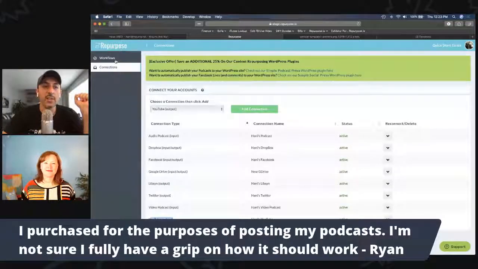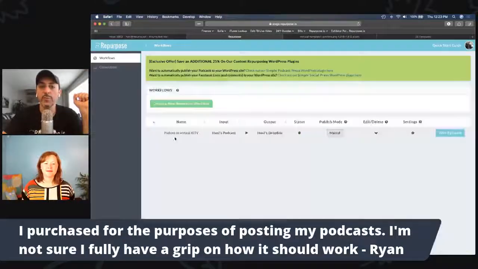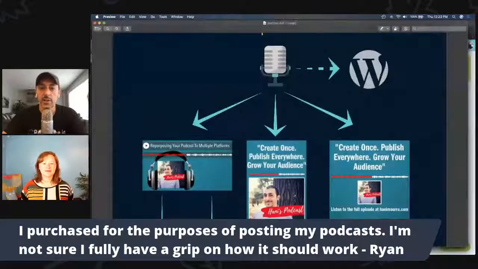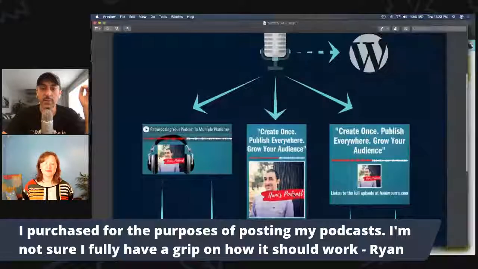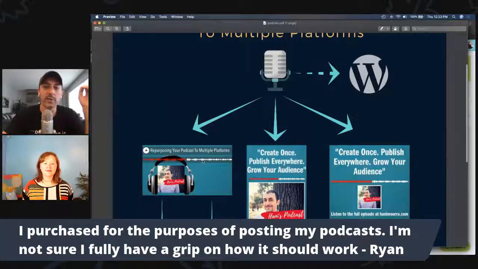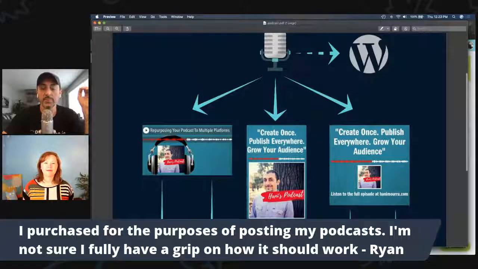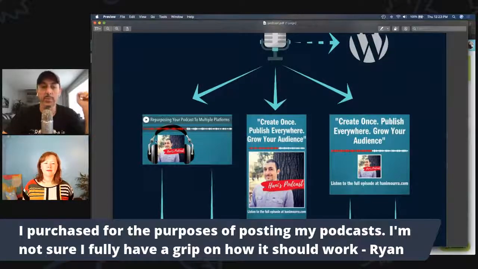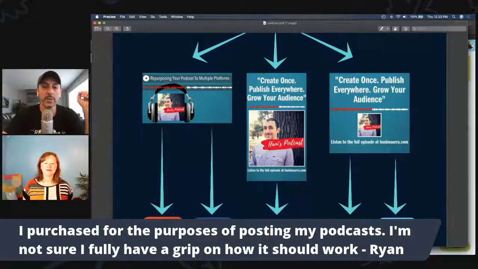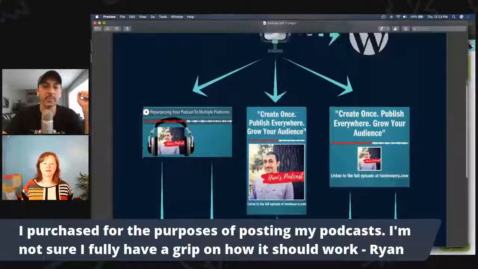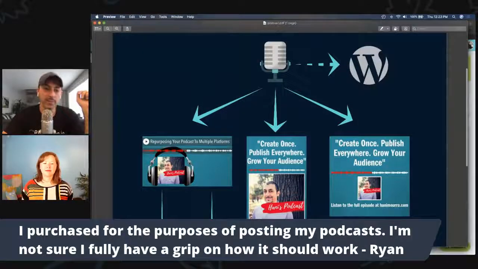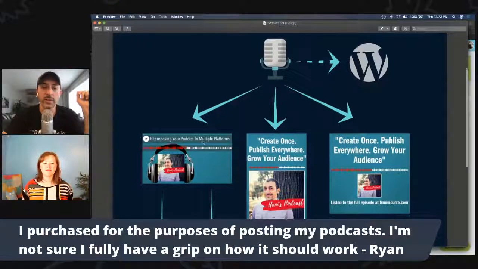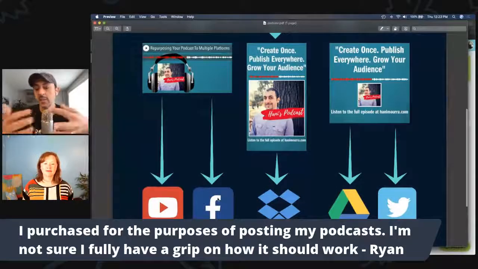And then the next thing is the workflows. So the workflows are the rules. So back to our drawing here, a workflow can be more like if you follow one of these arrows, for example. A workflow can say, take my podcast, make it into a video, a horizontal video, for example, and send it to YouTube. So that would be one workflow. Another example can be take my audio podcast, convert it to a horizontal video, and send it to Facebook. That could be a second workflow.